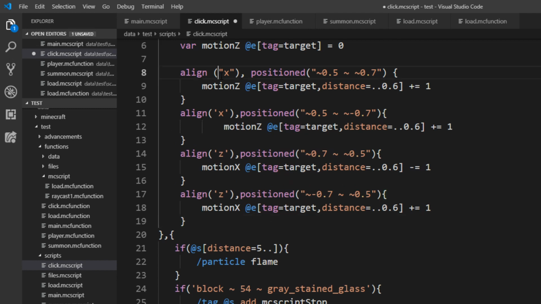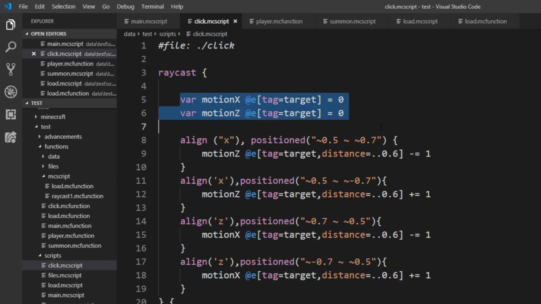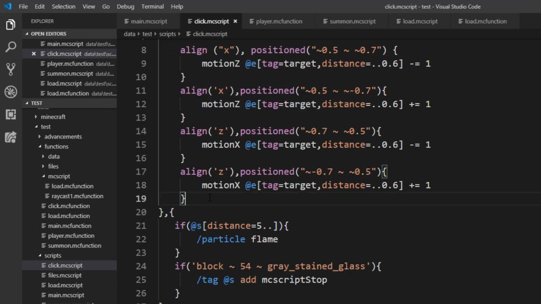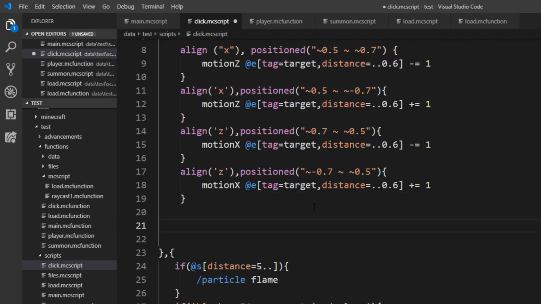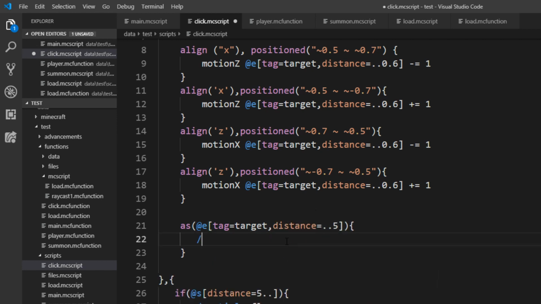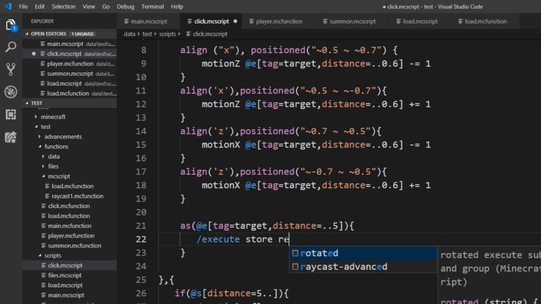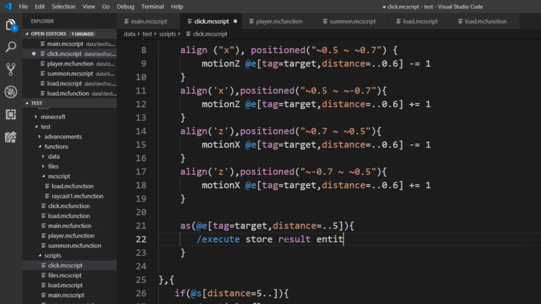So here it is, aligned to the x-axis and moved in the z-axis, positive and negative, and the same for the x-axis here, where we modify the motion x. So now we have a new motion value in the scoreboard here, and now we want to save it into the entity. That means we select the entity again, at @e, tag equals target, at a distance of minimum 5 blocks, and then we want to execute store result into an entity, at S in this case, and the motion 0.